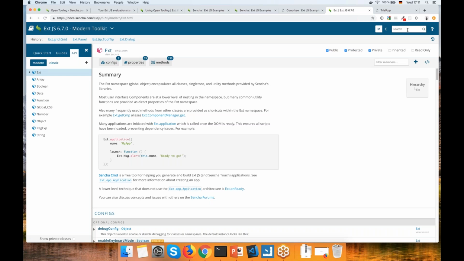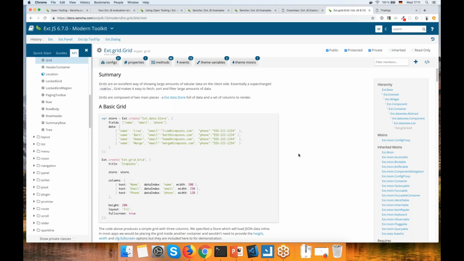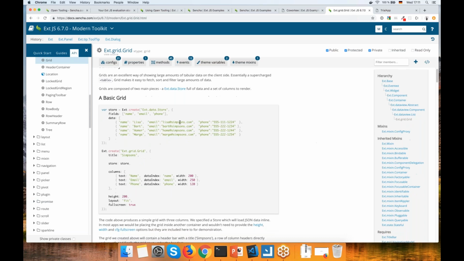And for example, let's take a look at our grid. And we can see a basic grid, how to use it, that you need to define a store and columns, it's mandatory for a grid, and the store should include some data, of course.